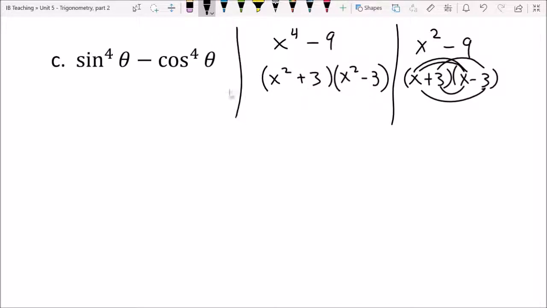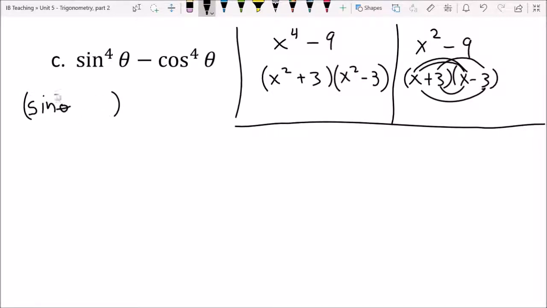So that brings us to the one we're currently working on. So this is kind of, guys, this isn't even side work over here. This is just me showing you how building up from an easy concept to a more challenging one, okay? So you would not be expected to show this. I'm just building up to how this works. So on this one, it's the same exact idea. Instead of x to the 4th, it's sine to the 4th. So we're going to need a sine in both of our binomials, or sine squared theta, excuse me, because if x to the 4th made x squared, sine to the 4th will make sine squared. So we'll have a sine squared here.